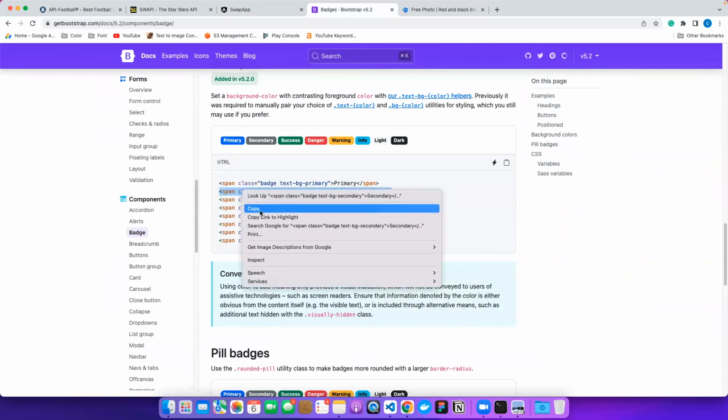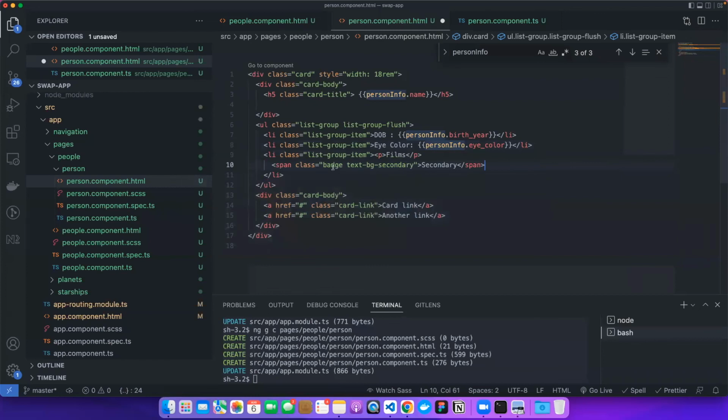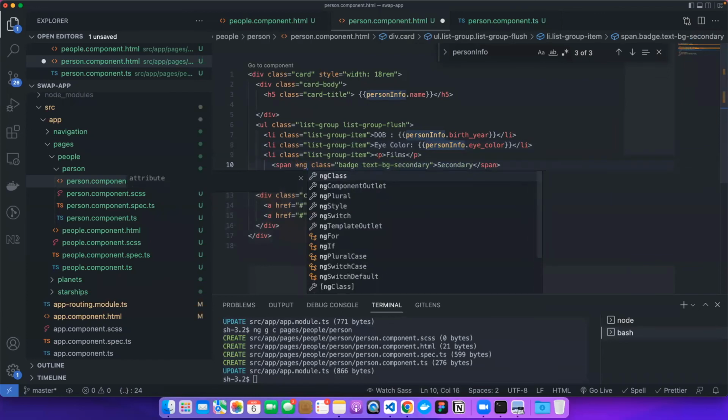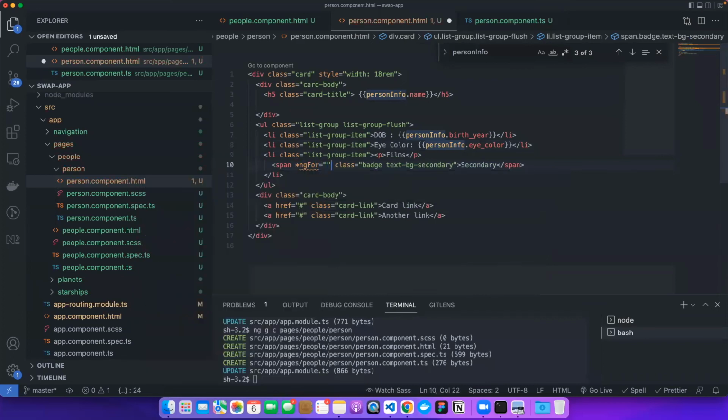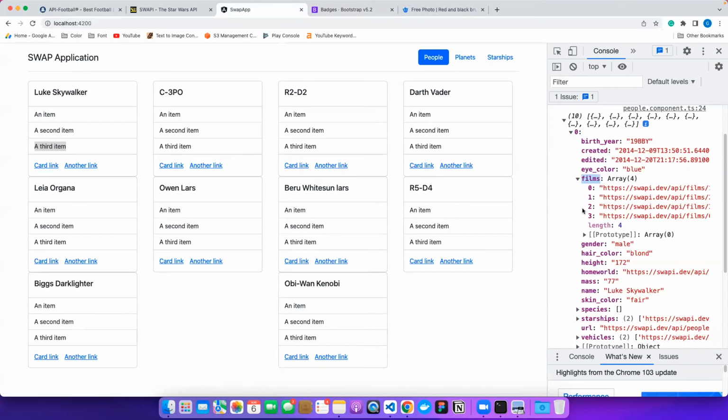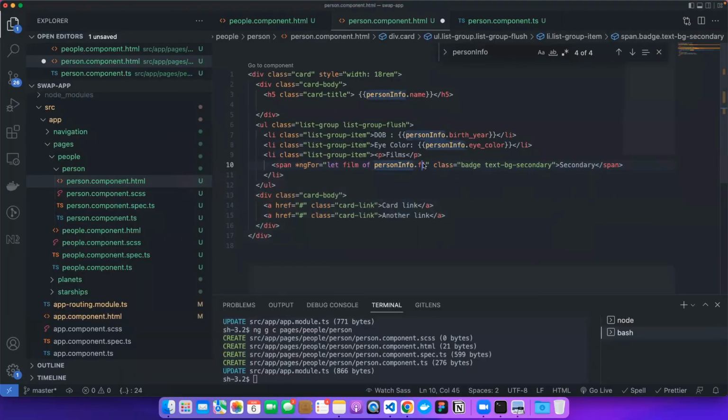So copy, have that one and say ngFor let film of personInfo.films. That's what we wanted to do, right? So films. So I get film, and this is an array.